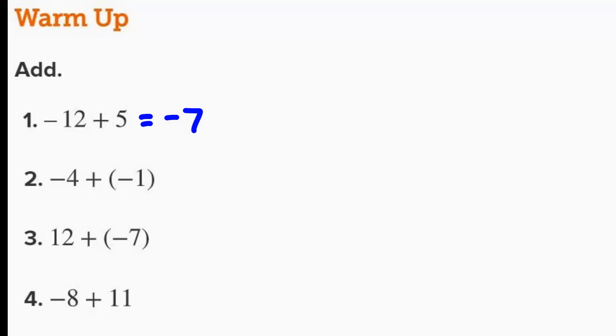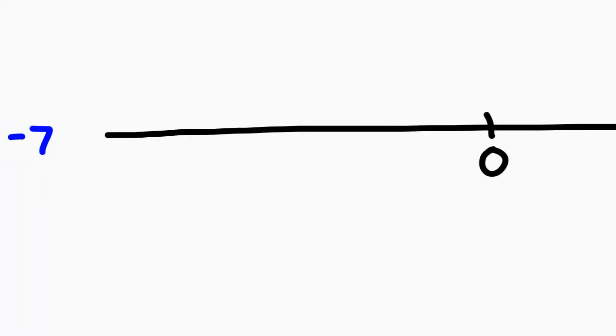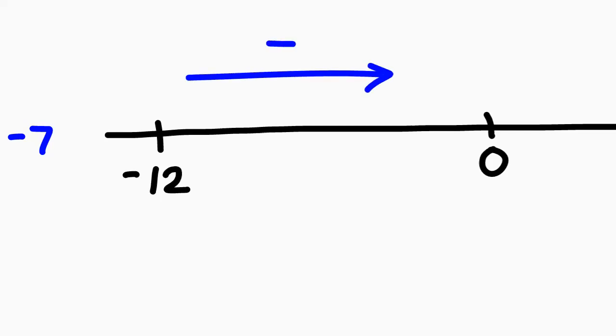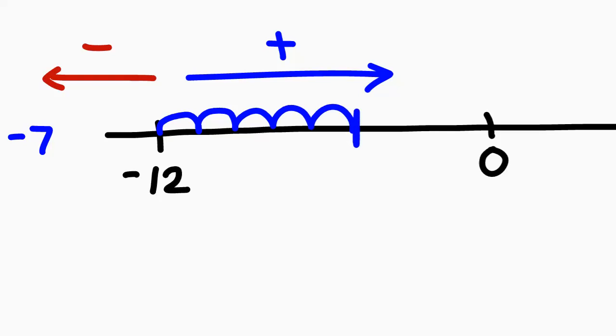It's been a whole summer, in case you don't remember, or in case you've always kind of struggled with negatives. They still kind of throw me sometimes too. When we're working with negative numbers, or anywhere on a number line, if you are adding, you're going to be moving to the right. If you are subtracting, we're going to move to the left. So I'm at negative 12, and it tells me I'm going to add 5. So 1, 2, 3, 4, 5. And that's how we get that answer of negative 7.